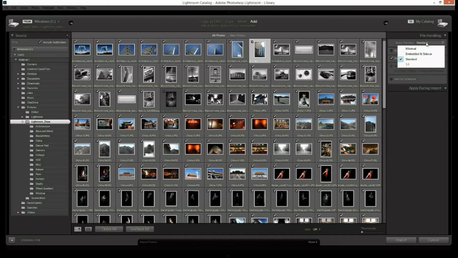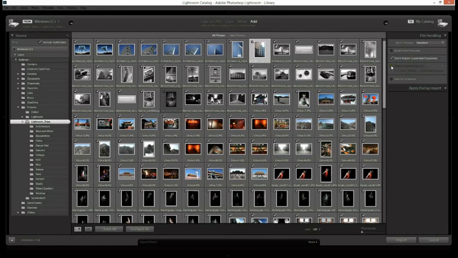So if I zoom in on a picture, it has to render. But if I select the one-to-one option, it won't have to render. It means it takes longer for it to import, but it'll save more time for you later on when you're zooming in and out on your photographs. Minimal would mean that they import a lot quicker, but when you zoom in on the picture, it takes a longer time for it to render. So I recommend that you just stick with standard for the moment.